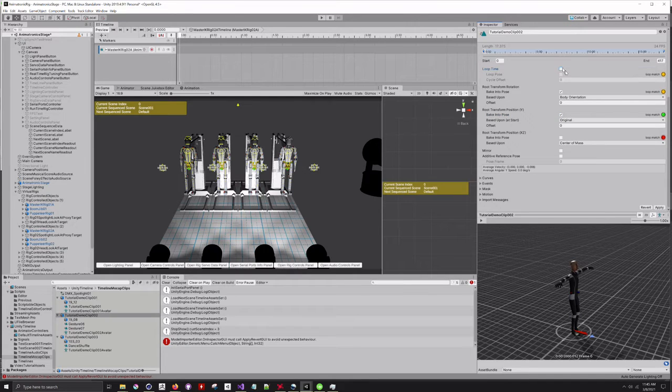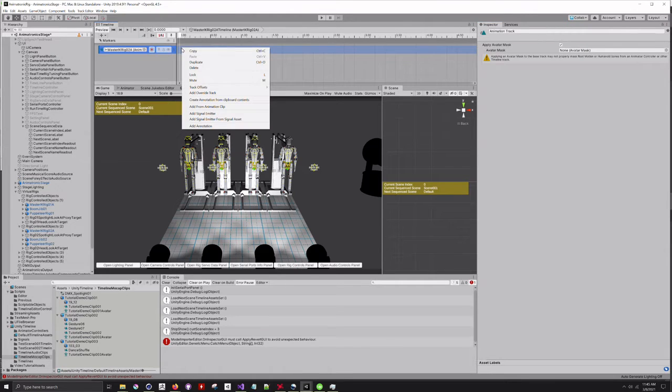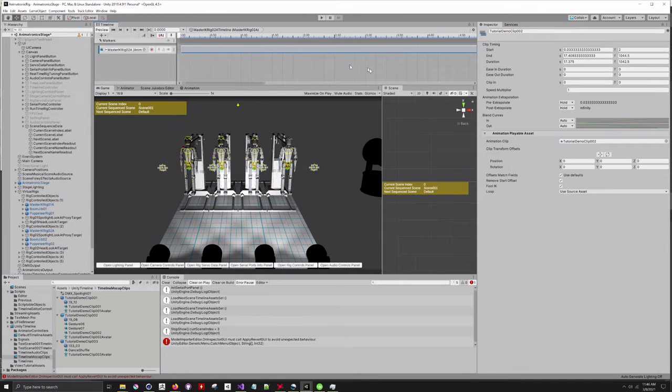We don't need a loop time here. Center of mass. And take a quick look at it. Seems fine. Hit apply. Then we'll go back up under here. And we can add it direct from the folder like you see there. Okay.